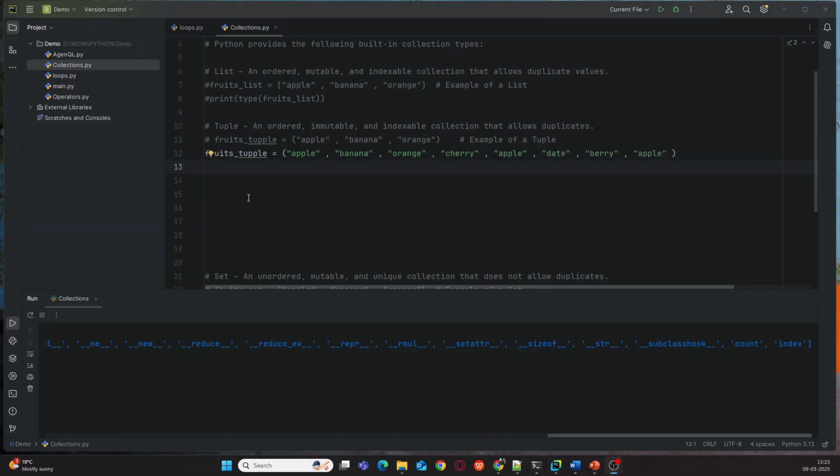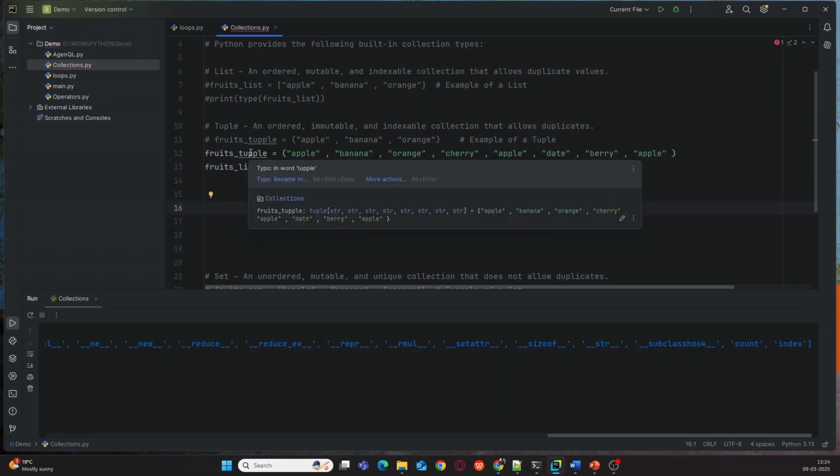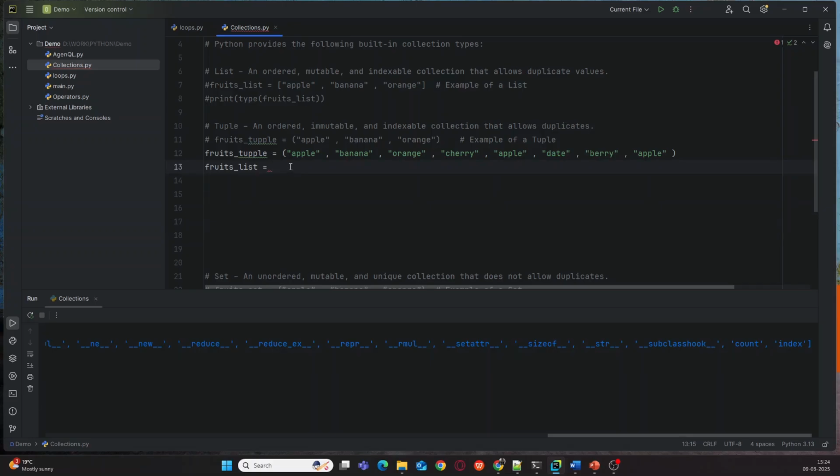We saw that tuples are immutable, but in some cases you may have to change the value of an element in a tuple. In such cases there is a workaround. You will have to convert the tuple into a list, and you can convert this using a function called list. Then you will have to pass the tuple as a parameter to this function. So basically the list function will convert a tuple into a list. If you're using a list, you can change an element because lists are mutable.